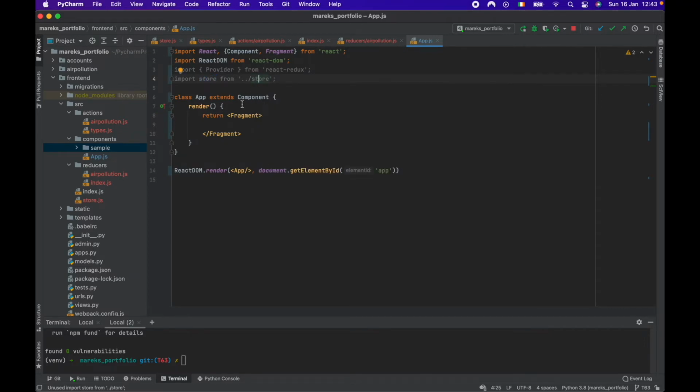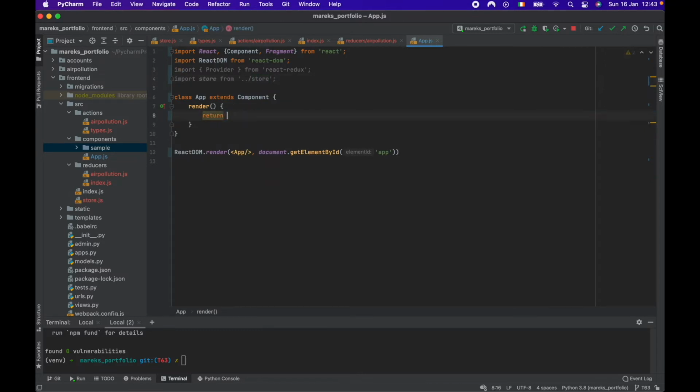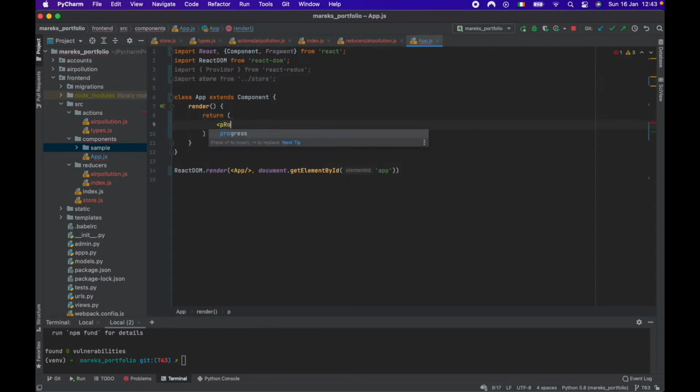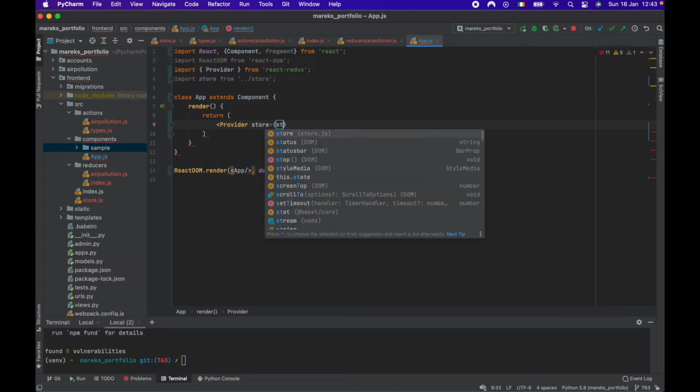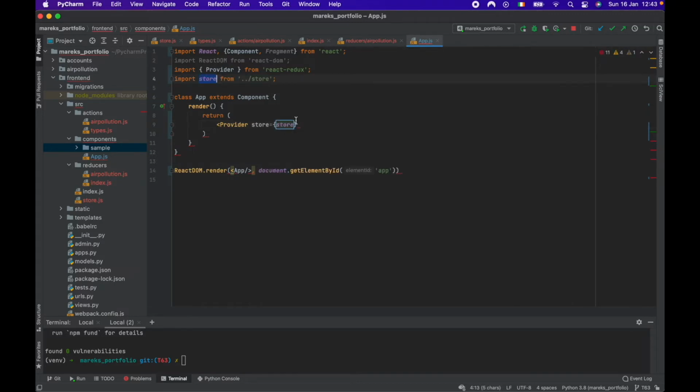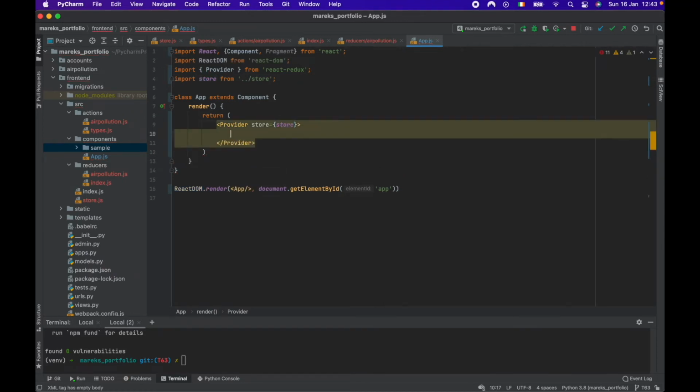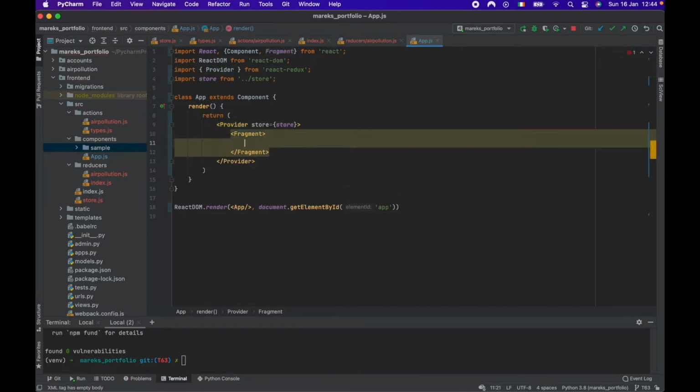And why are we doing this? Because we want to render. So let me just get rid of this fragment here, and we're gonna add provider, and automatically it's asking me for the store, and we're gonna add our store, this one here, and it goes here, right? So close, and everything needs to be wrapped in this provider, okay? And in here we're gonna have a fragment of whatever code. I don't know if we need that, but I don't think there is any harm keeping a fragment inside, and we're gonna add anything that we want to add into our app here, okay?